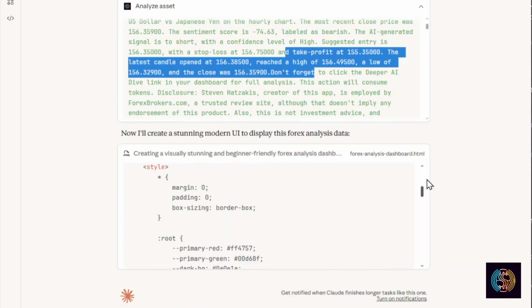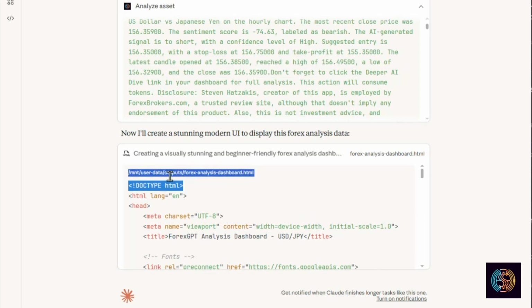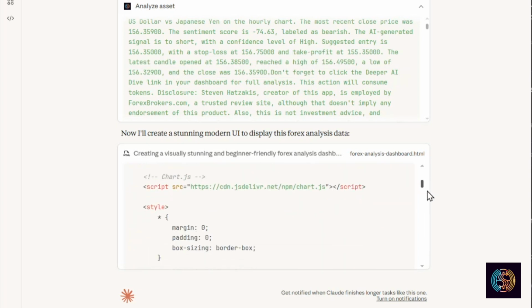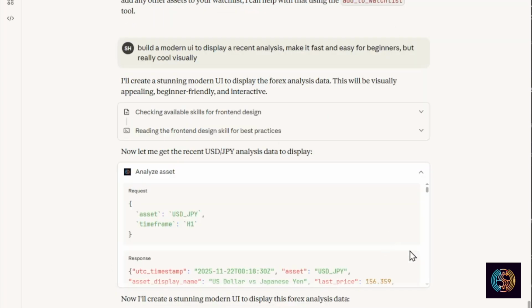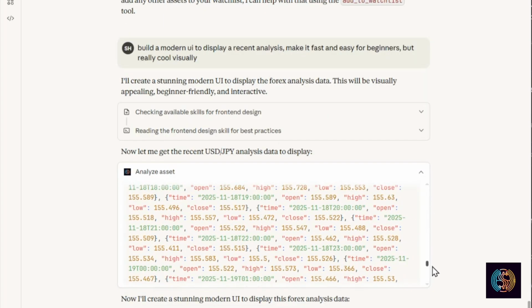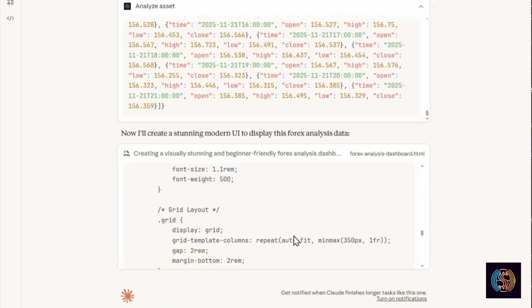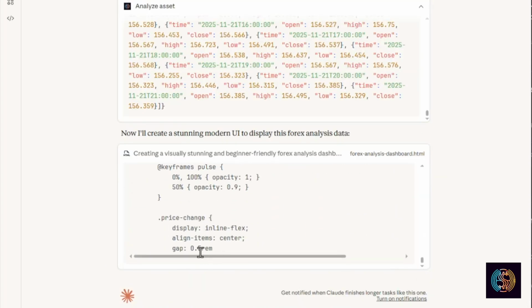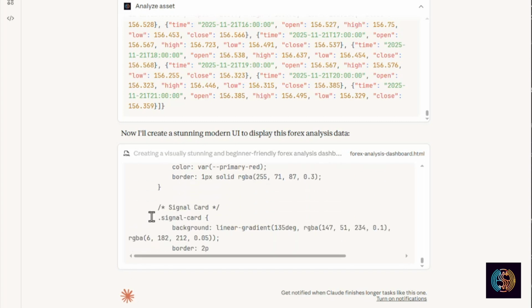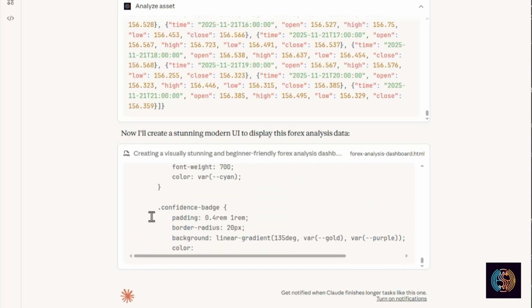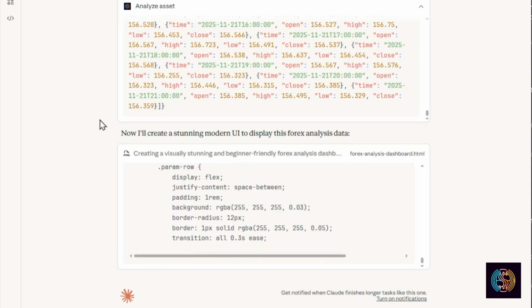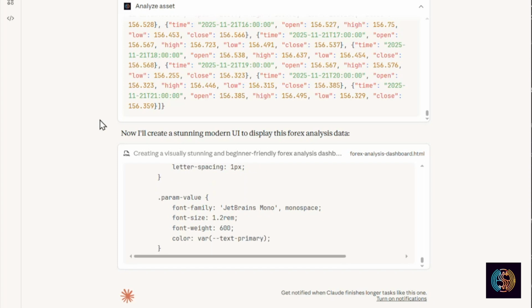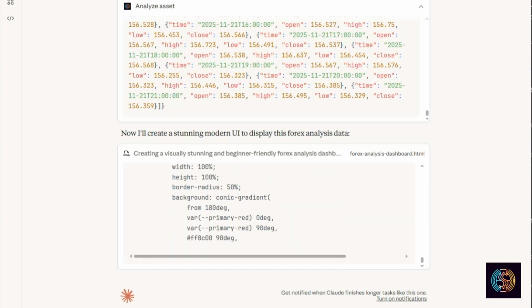So you can see it's building this HTML file that we'll be able to open to view all the data, to make all this technical JSON data a little bit more digestible with all this chart data. So once it's finished creating that template, Claude is usually good at letting you preview it. Otherwise, you would have to download the HTML file and open it with a browser. But we'll see that in a second. So once it's finished, we'll be able to preview this.